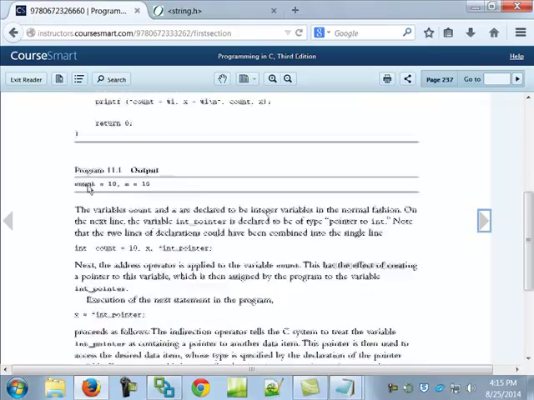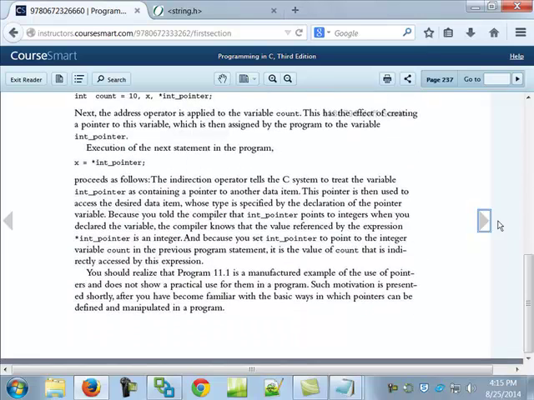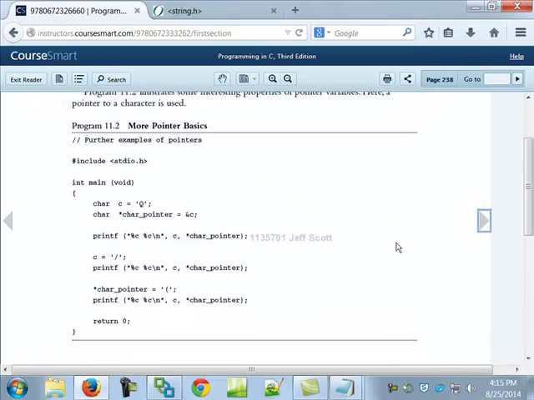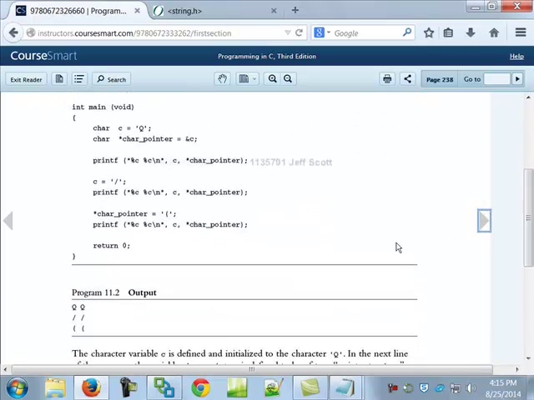It must be a really good idea because he does it again on the next page. He says you can do it with any kind of variable. What I'm showing you is the way that I think it's used most often: the ability to change the value of more than one variable inside of a function and have it permanently changed.